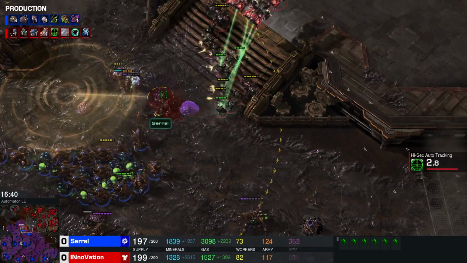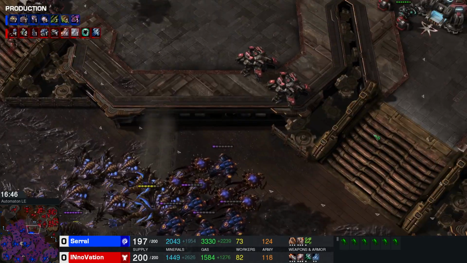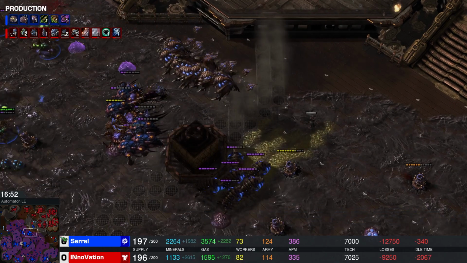Innovation needs to be careful with this small amount of Marines. He might take some Fungals, he might take some splash damage out of those Banelings as in comes SERRAL targeting those tanks. Really one exposed tank, of course, an easy target for those Brutalisks, so nice job by him.